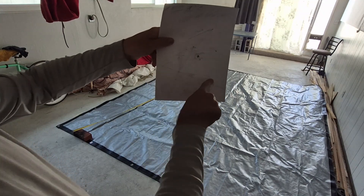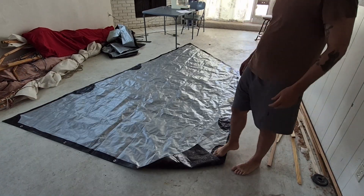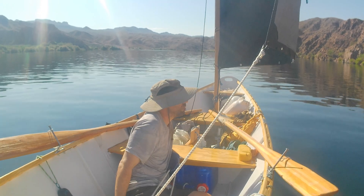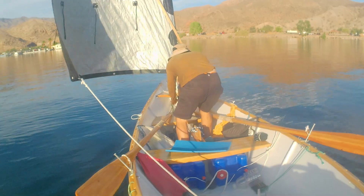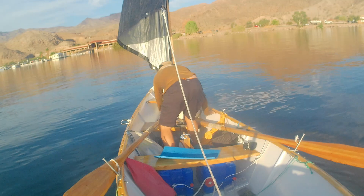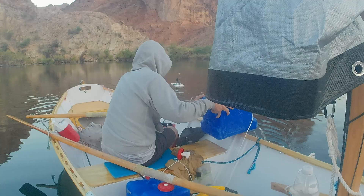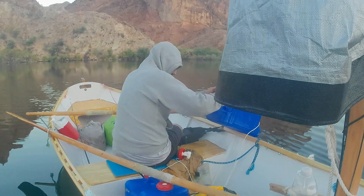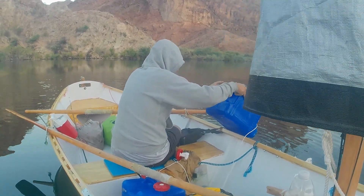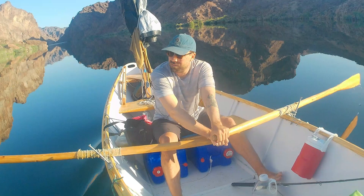The spritsail is 57 square feet, which is not a lot of canvas. I wanted to do a spritsail because it fits that dory imagery, and also I'd never sailed with one. Now it makes sense how you can brail it real quick and get it out of the way — you can keep it wrapped up on the mast and drop it in easily. But it's not easy to reef, and it's loose-footed, so it's not super adjustable the way I like my standing lug sails with a spar. I'm not going to put a spar on it — that would just overcomplicate things.